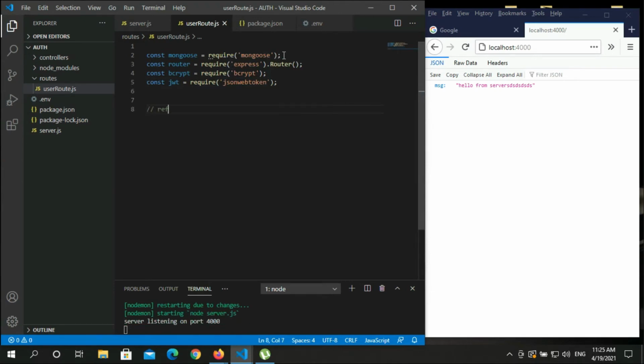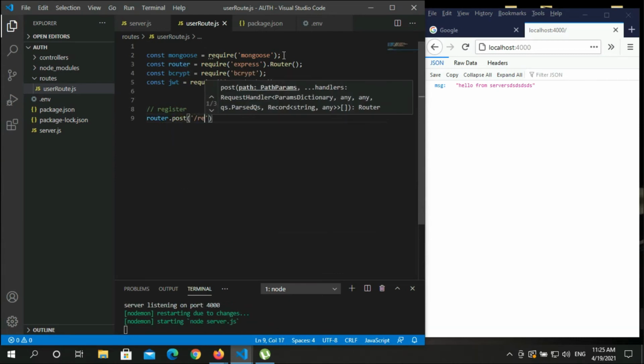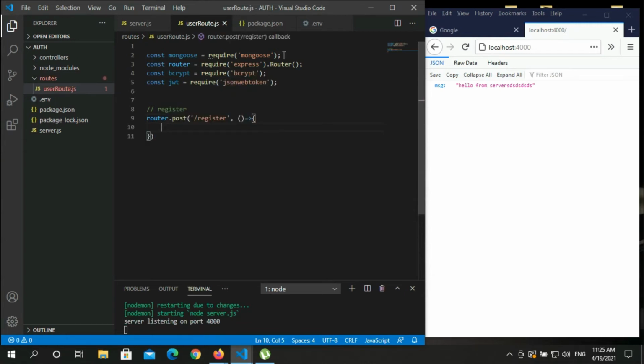Let's write a register. We need the register functionality right now, so router.post. Of course, let's write here the register route, and when we go to the register route, this function is going to work.